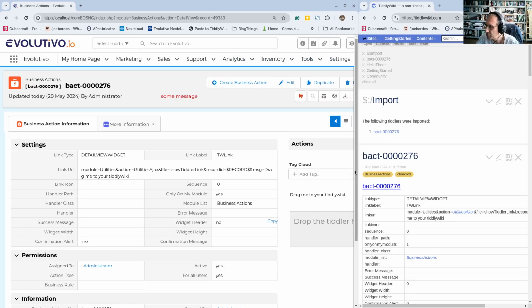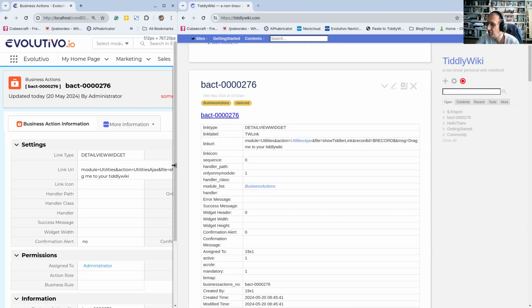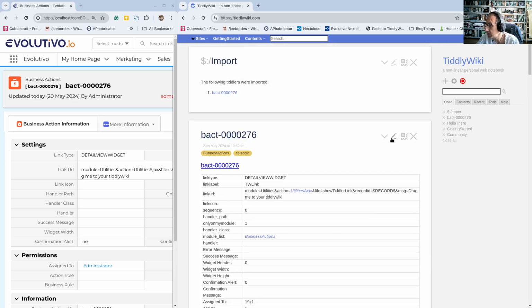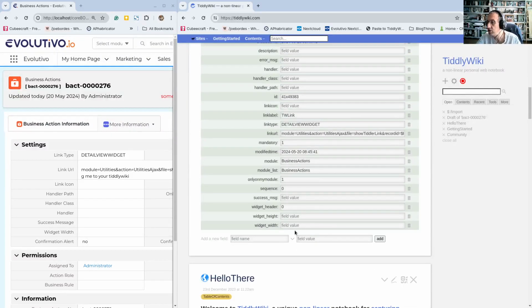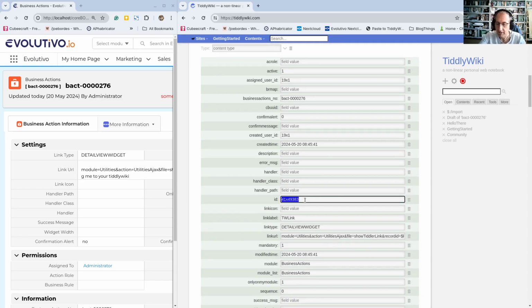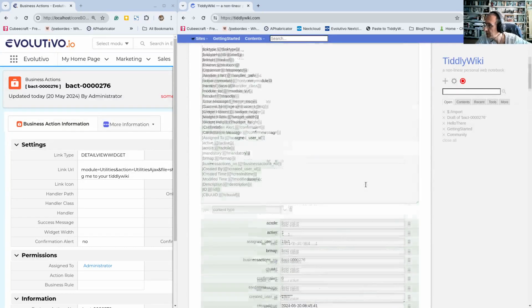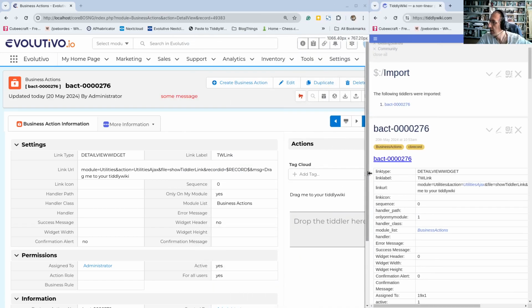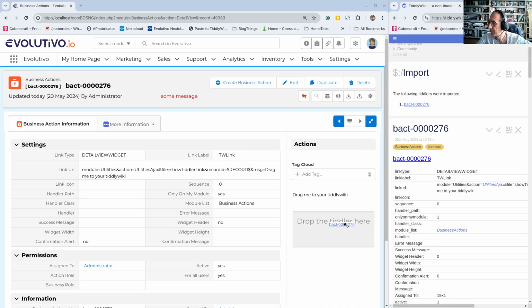Now, a few things to mention. First, when you see that I am dragging that in, it's working because I have this ID and CBUU ID. If I eliminate those, I should get a new record because it doesn't know that it has to update. So if I get rid of this CBUU ID, and probably the ID also, because it should search for both, I guess, and we drag this over again.